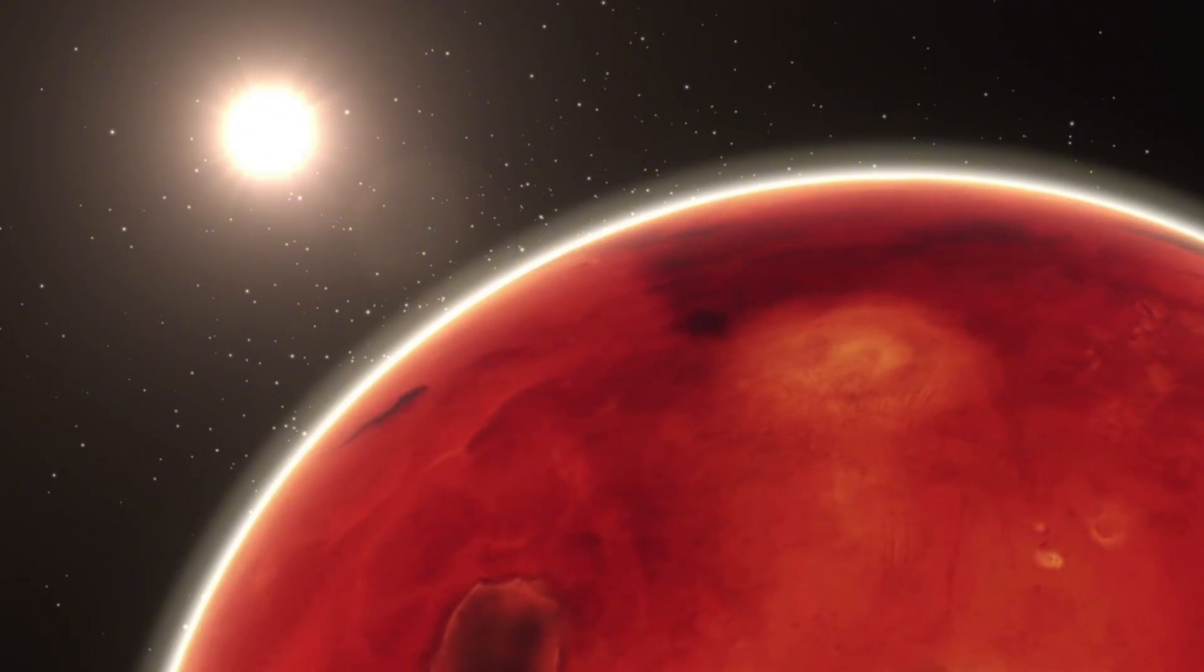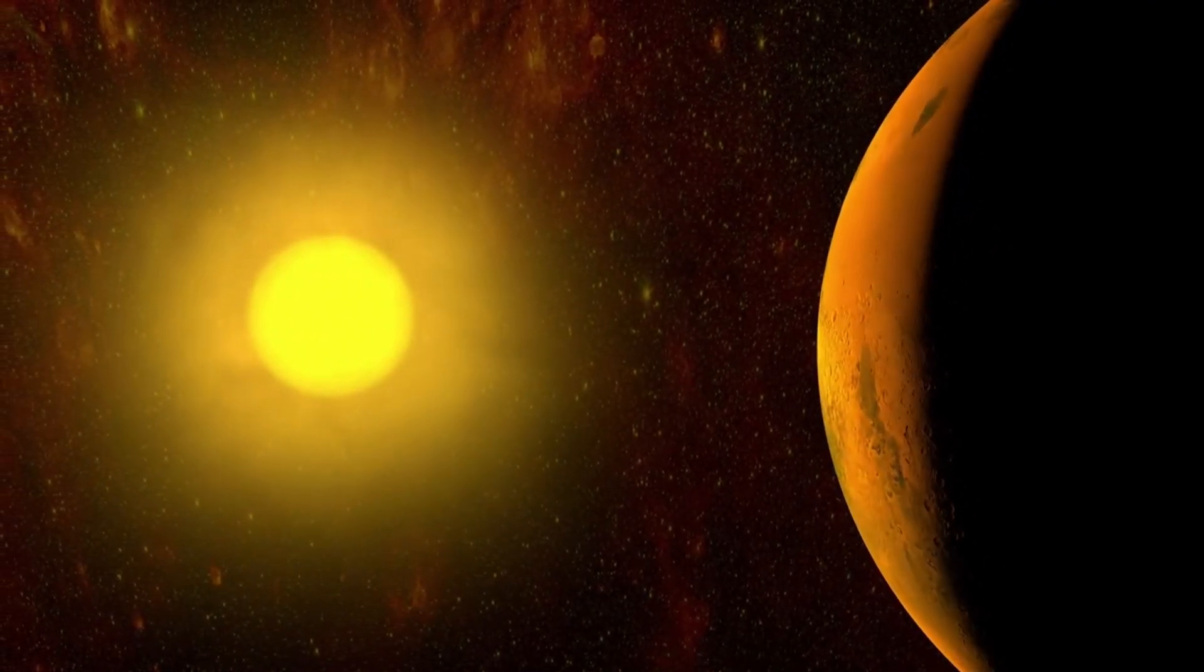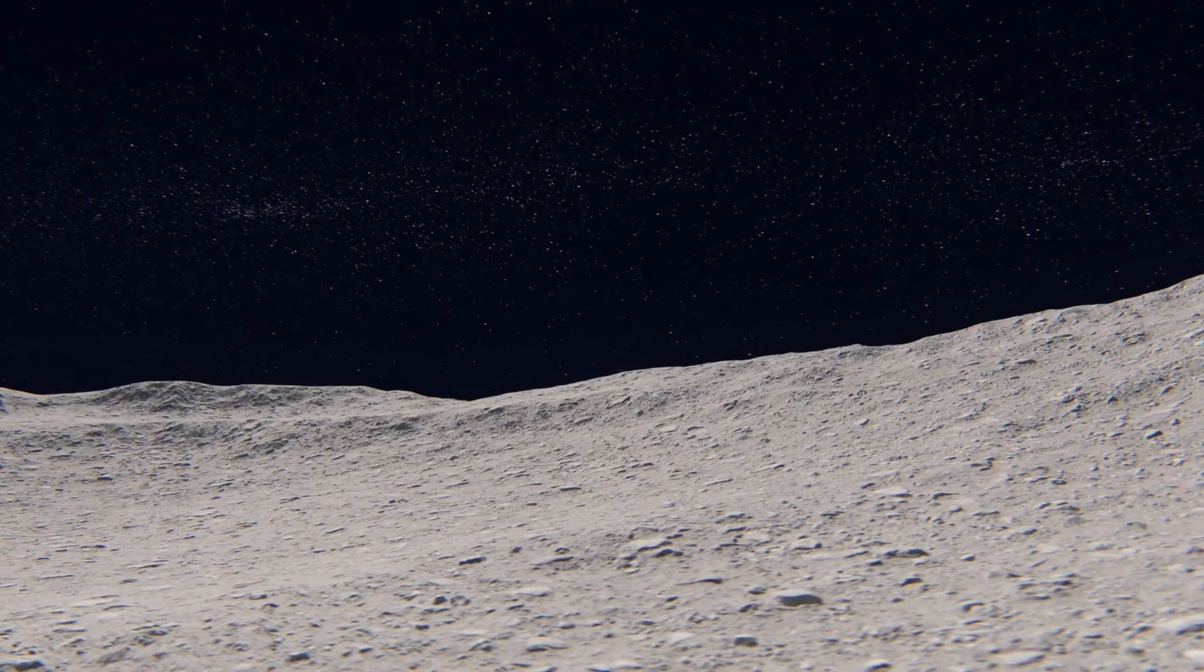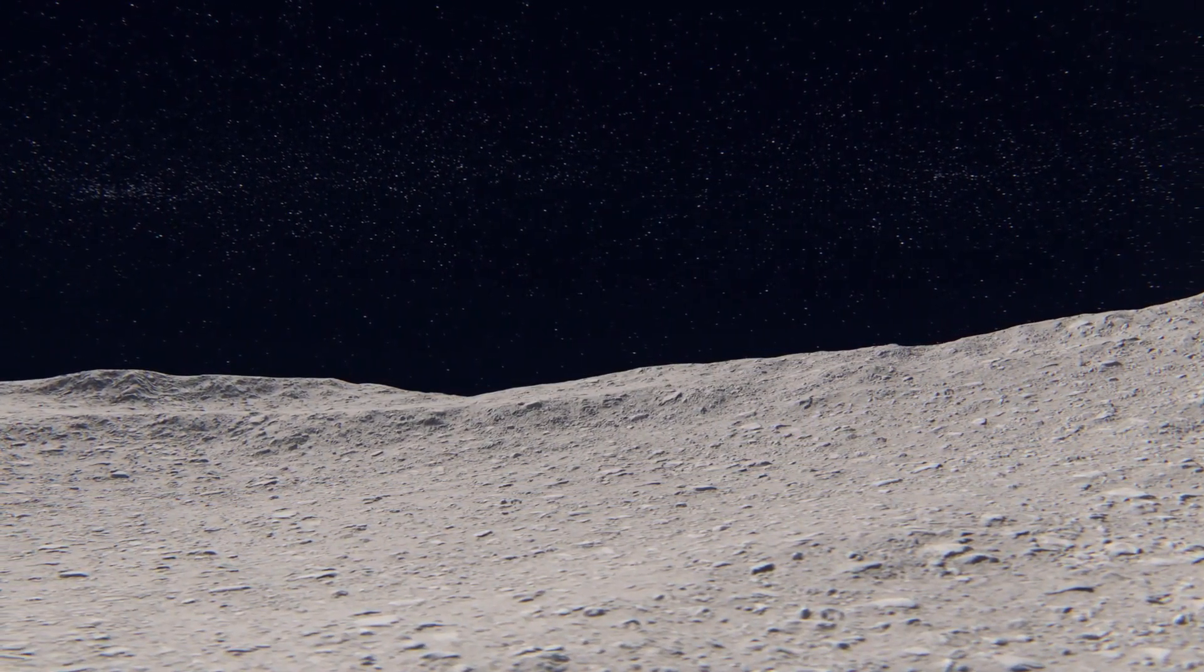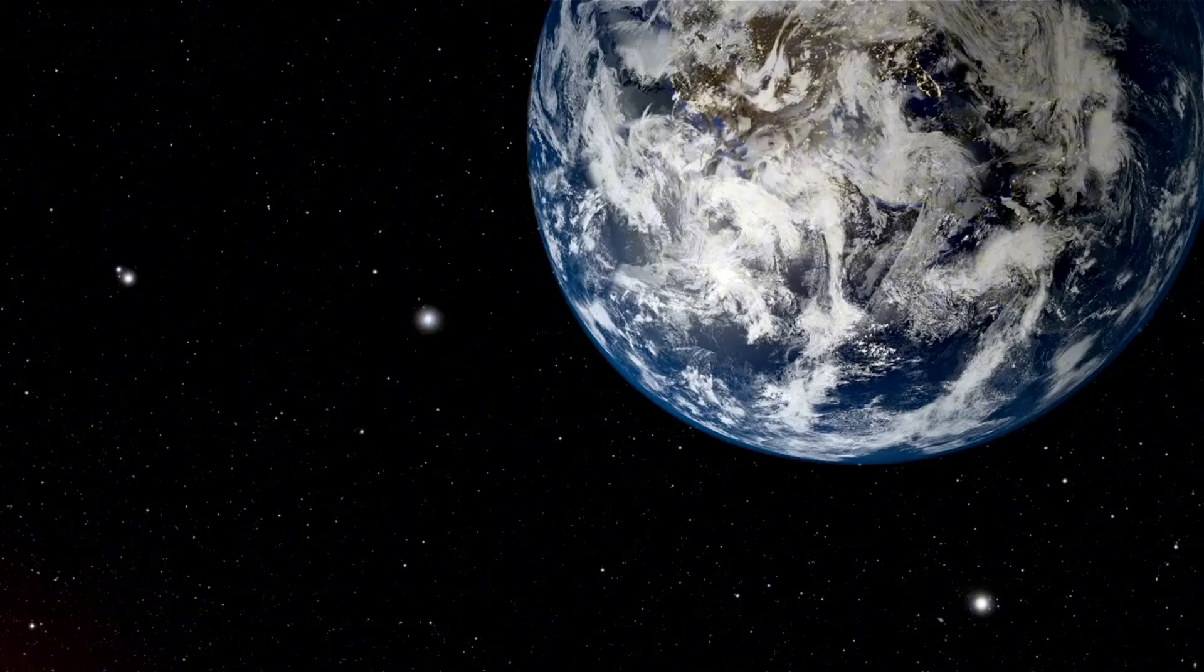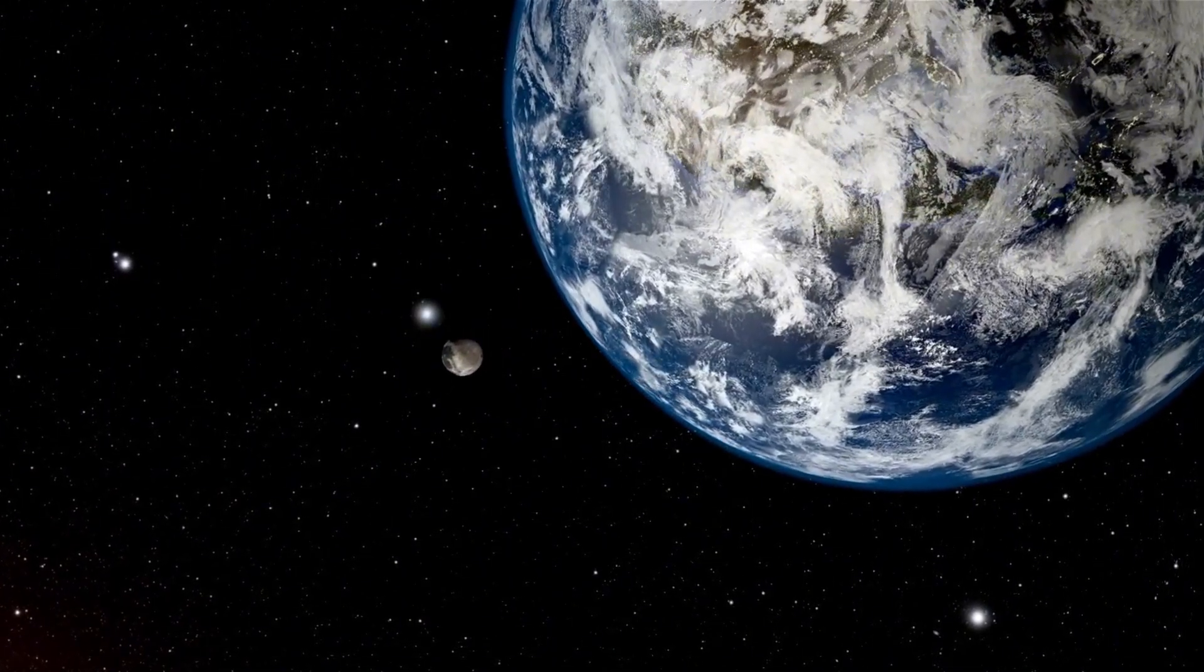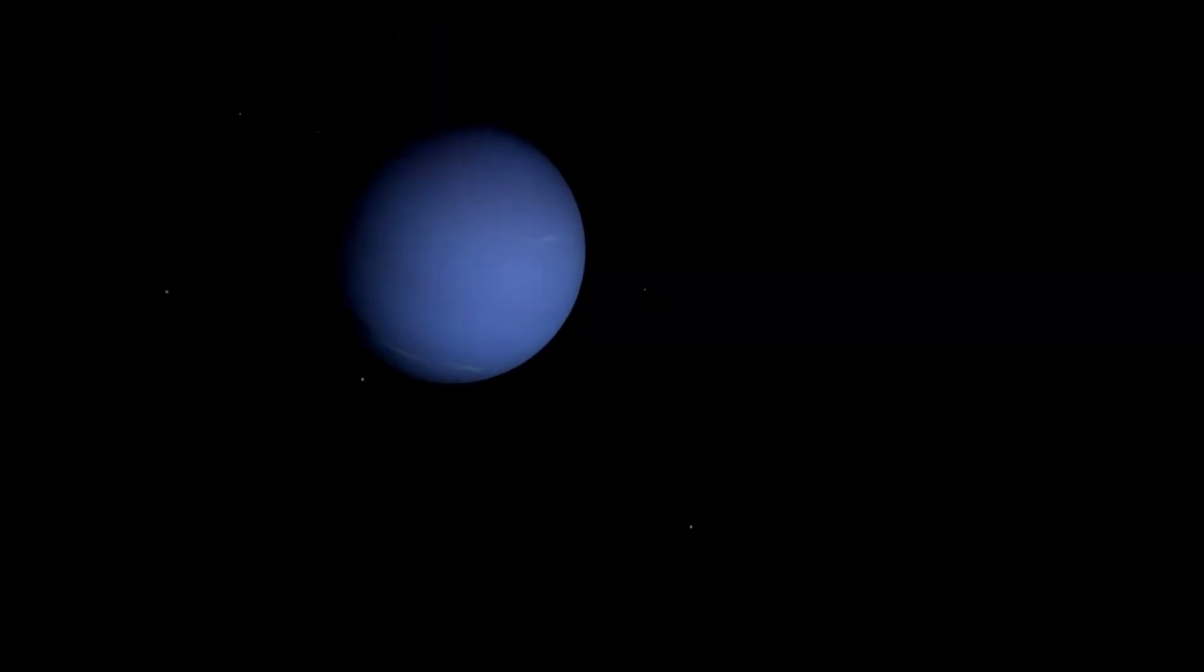Space specialists were excited when they first learned about the seven TRAPPIST-1 exoplanets, as these distant worlds are all Earth-sized and live in the habitable zone, the region where planets can have liquid water on their surfaces. However, the TRAPPIST-1 planets are beyond our current reach, located a staggering 235 trillion miles away. They orbit a star much smaller and redder than our sun, known as an M-dwarf star. These stars are much more common in the Milky Way than sun-like stars and are ideal targets for planet trackers.